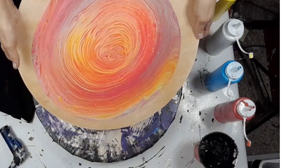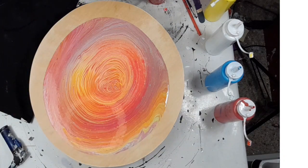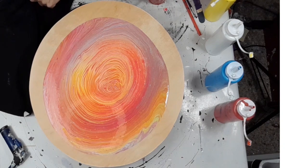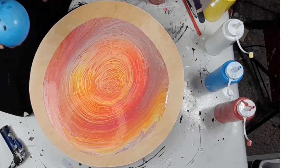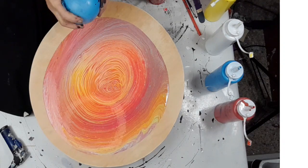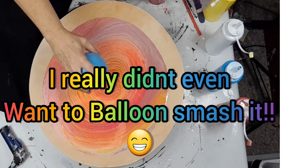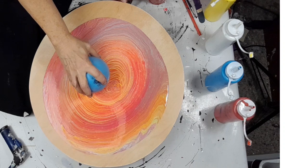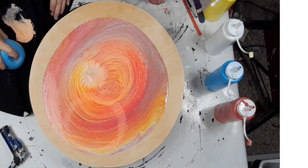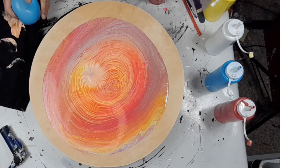Okay, so let's see here. Okay, so let's see what happens. If I mess this up, well, that's not a bad ring pour for me. Okay, let's just do it. How do I want to do this? Let's do it like this, okay. Thought it might make some cool patterns in it. I don't know.